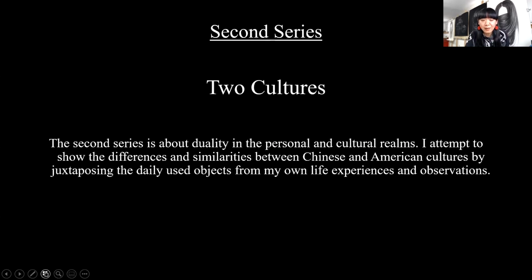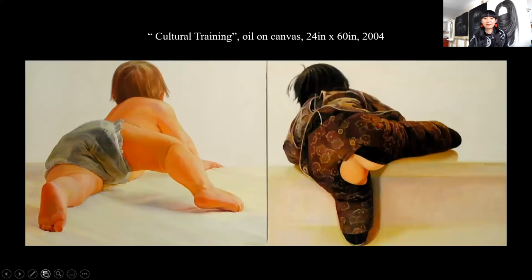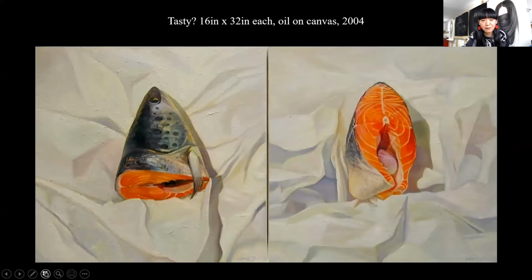Then the more time I lived in the US, the more I started to see the difference between two cultures. Now I started to shift from the traditional ink medium to oil paint, to give you a different view of looking at everyday objects or life experiences from two different cultures.